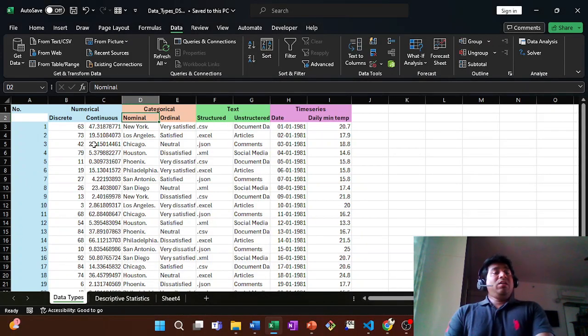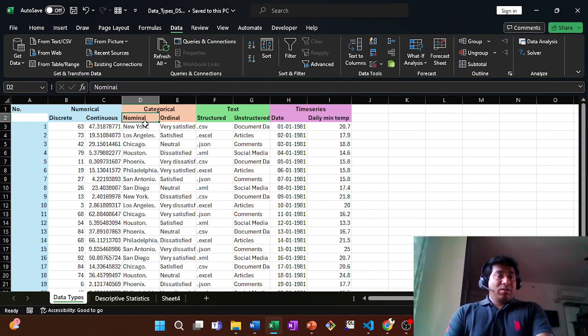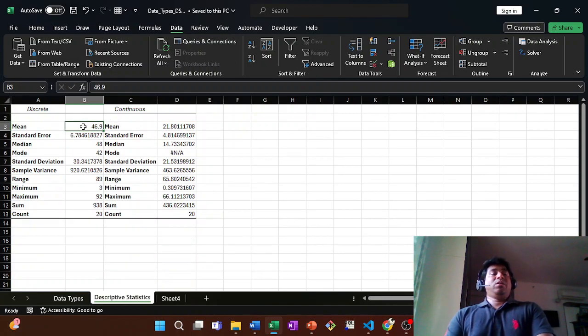So this is the data, let's assume, and we are going to see the descriptive statistics. You can see the discrete data, discrete column and continuous column, the summary of discrete and continuous over here. You have mean. The mean is nothing but the total sum of the entire data points divided by the total number of data points. You are going to get the mean. And you have median, mode, all those values, and standard deviation and sample variance, and range as I explained, the min and max. You are seeing min and max. The difference between min and max is the range, and the total sum and total number of values over here.